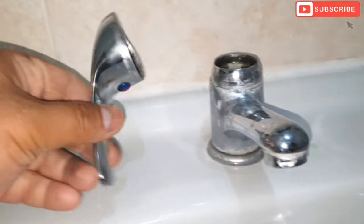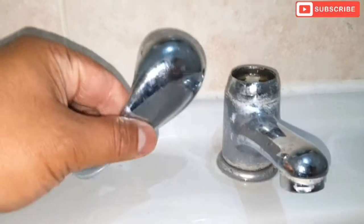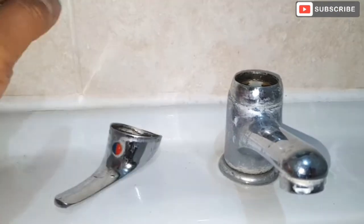Hello friends, in today's video I'm going to be changing the bathroom basin tap, the mixer tap. As you can see, the handle just snapped, so I'm just going to change the tap now.